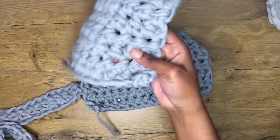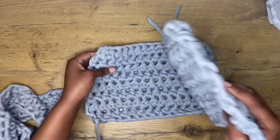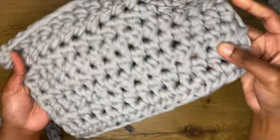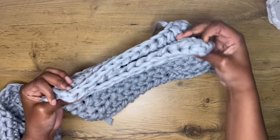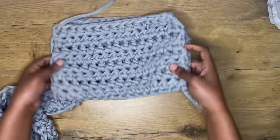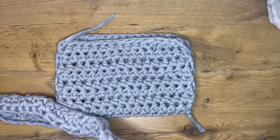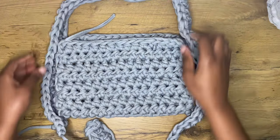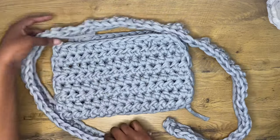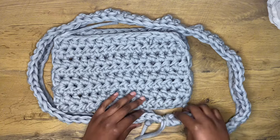Okay, so I've got my two pieces now and I am about to connect the bag and just finish making everything. So I'm making sure to place the two top parts together like that, and the two bottom pieces like that. And how we're gonna do this is I'm going to take my handle like that, and then we're just going to put it together like this. Just follow the video, guys.